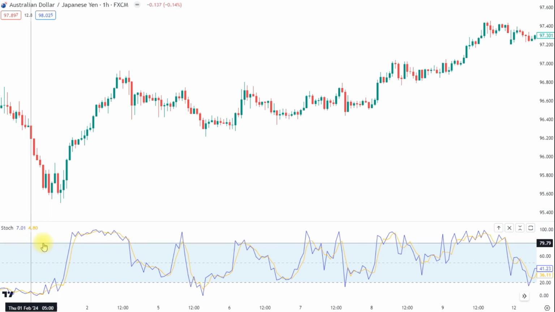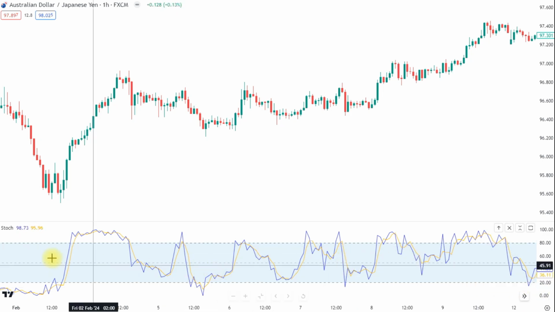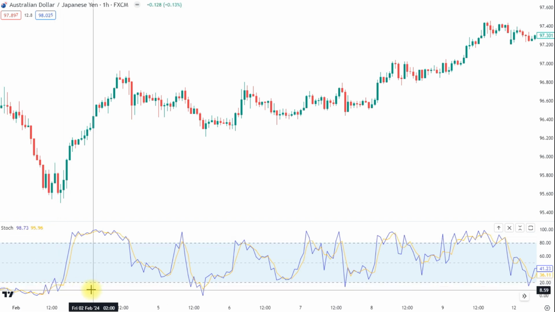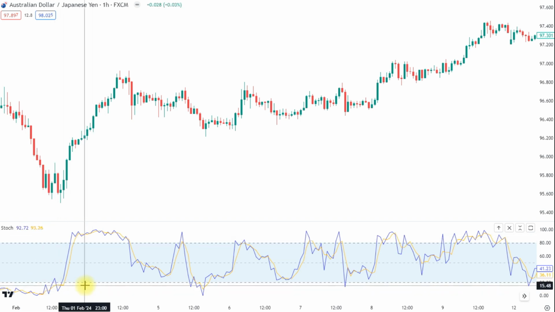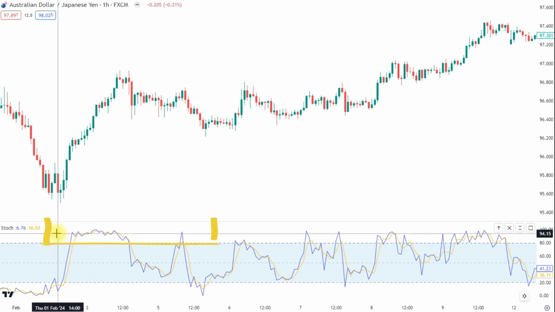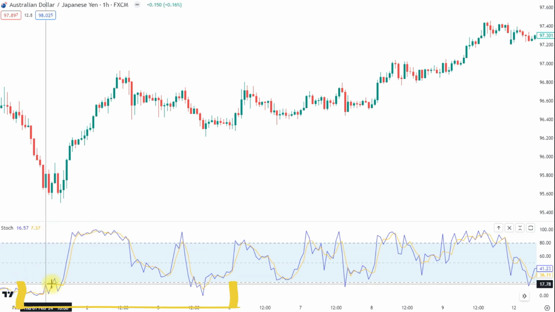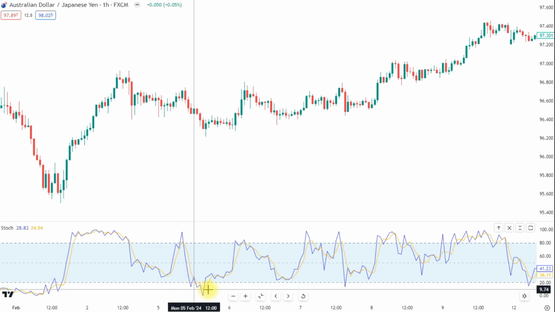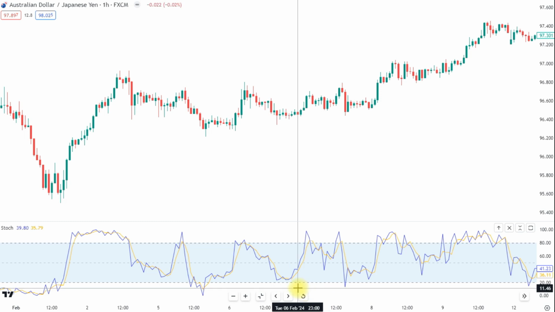We see here we have the significant marks of 80 and 20. In between we have the light blue area, and above 80 and below 20. These are the situations that are significant for us. So over 80, above here, we have an overbought situation, and below the 20 down here we have an oversold situation. When the market spends time in these areas, we have a possible trend change coming.